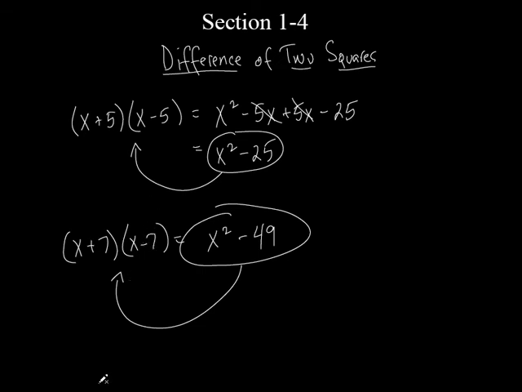I could do two or three more examples if I wanted to, just to establish this pattern a little bit. Malachi, you getting all this? Okay. So make sure that you recognize there's a difference of two squares, and then you can factor it very, very easily. I've been accused many times, Mr. Hammer, you always say this is very easy. Okay, but this one is actually one of the easier factorings that you're going to do. I promise you. Some are a little tougher. This one's probably one of the easier ones to recognize.